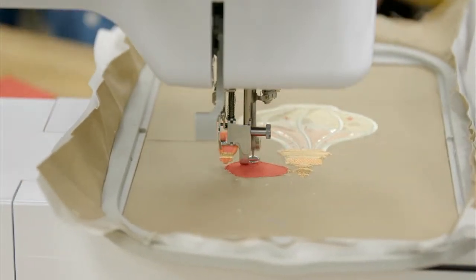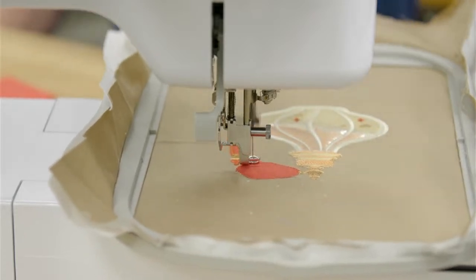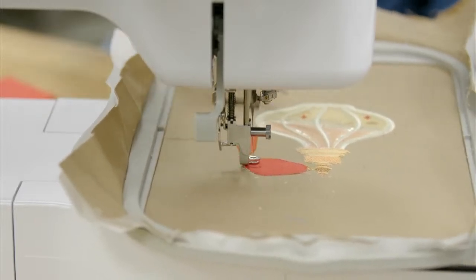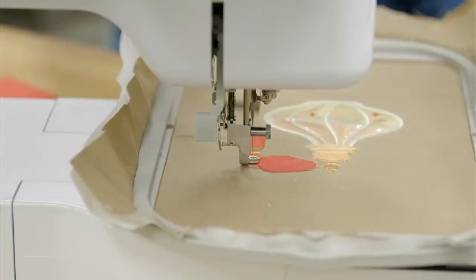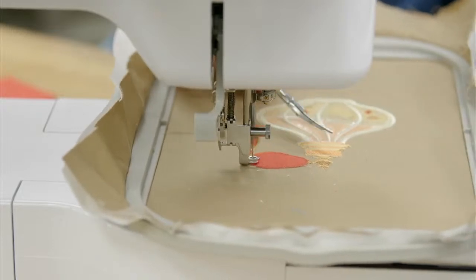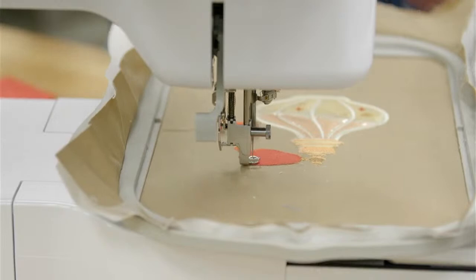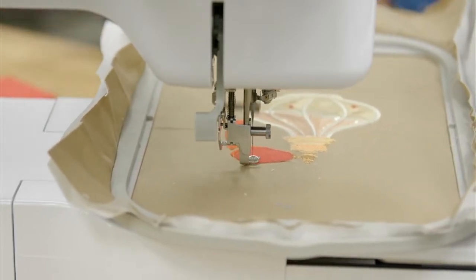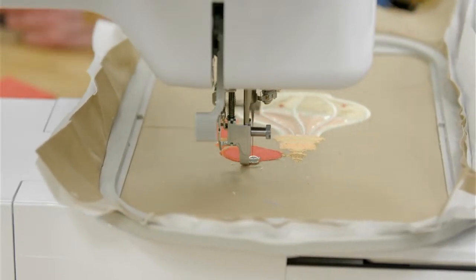All right. And as you may notice, as it's going through and doing the satin stitch, it went around and around again. That's, again, just doing those underlay stitches. The underlay stitches run perpendicular to the actual satin stitch itself. So that, as I mentioned earlier, when that satin stitch goes on top, it's essentially sitting on top of those underlay stitches, lifting it up, giving it a bolder look. So it really helps it sit up on top of the designs.